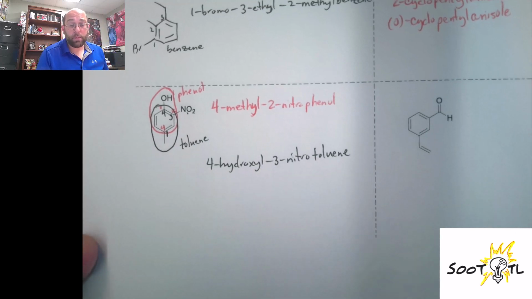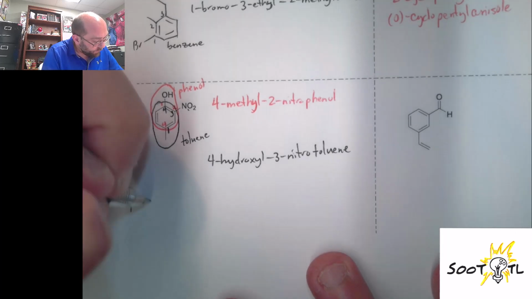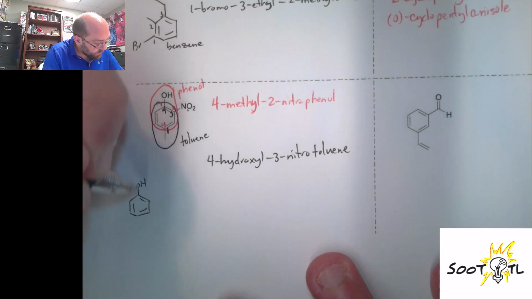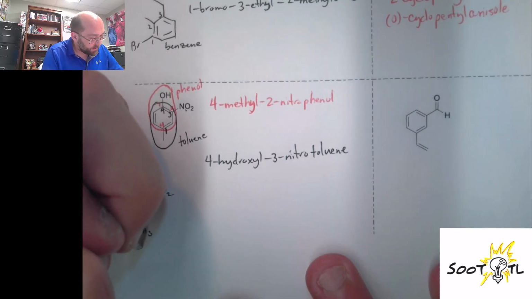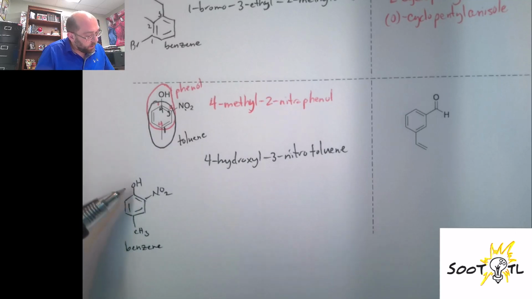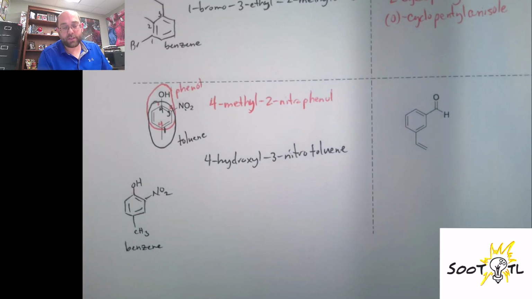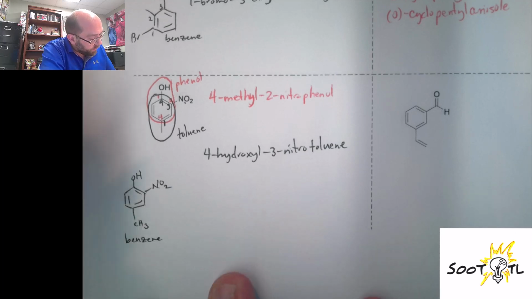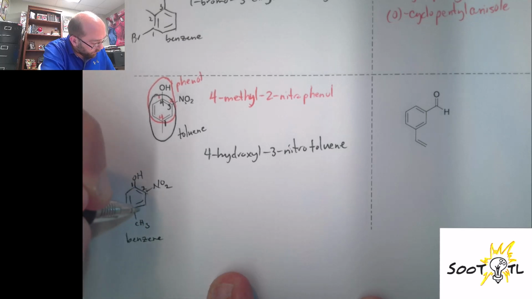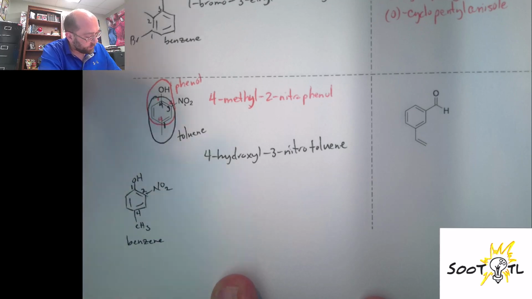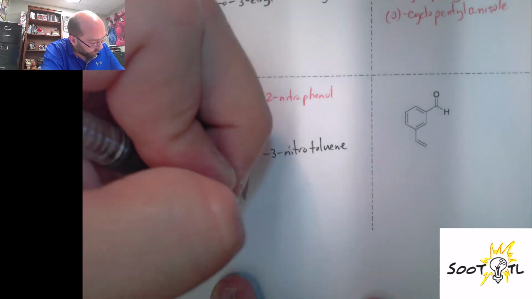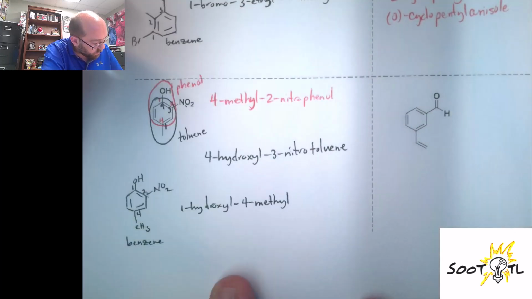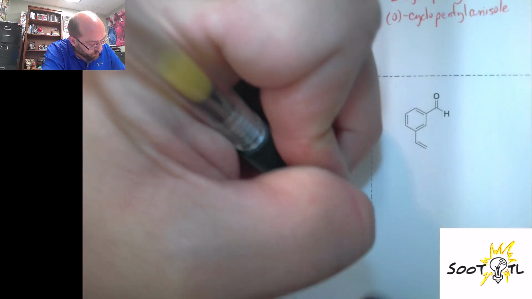All right. And then there is one other name. If we use the parent, NO2, let's do this, CH3. If we use benzene as the parent instead, it's either going to be 1, 2 or 1 and 2, because you got to get the smallest set of numbers. So it looks like 1, 2, 4, 5. So it looks like it's going to be 1, 2, and 4. So what we have here is it's going to be 1 hydroxyl, 4 methyl, 2 nitro, benzene.